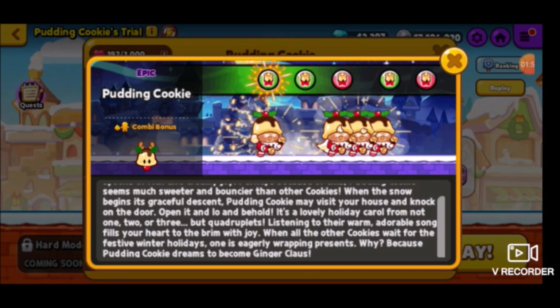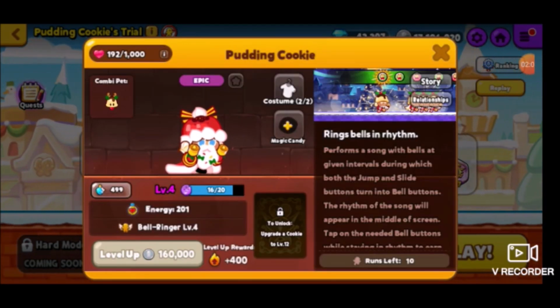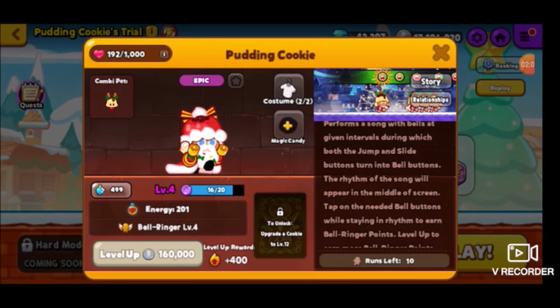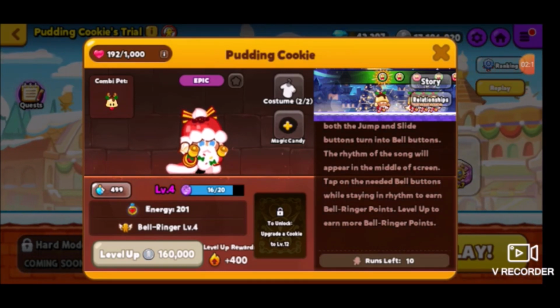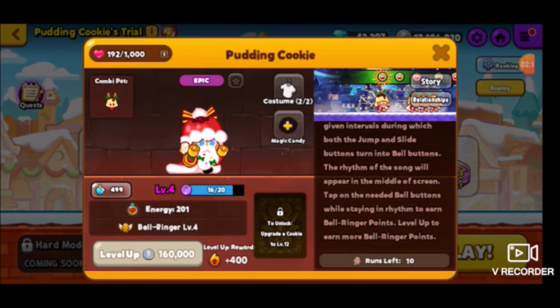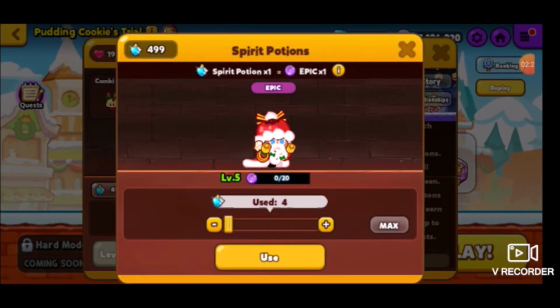So, Pudding Cookie turns into 4. Or are there 4 Pudding Cookies? I don't know, but the skill is that they ring bells in rhythm. Performs a song with bells at given intervals, during which both the jump and slide buttons turn to bell buttons. The rhythm of the song will appear in the middle of the screen. Tap on the needed bell buttons while staying in rhythm to earn bell ringer points. Level up to earn more bell ringer points. Well, you know what? Let's get some bell ringer points.